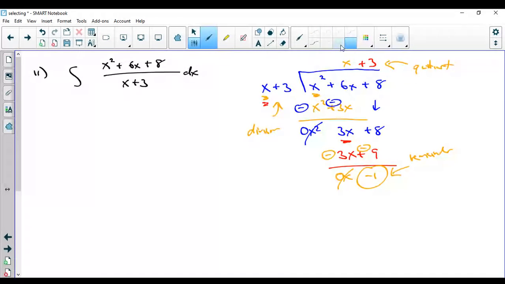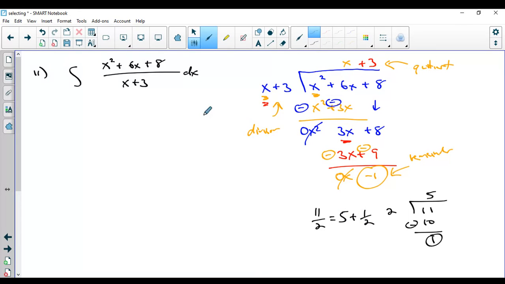So basically, maybe like a little review, if you had, I don't know, 11 over 2, and you wanted to do that, you'd be like, all right, 2 goes into 11, let's see. 5 times 2 is 10, right? Subtract, get a remainder of 1, circle it. So what's my answer? It's 5 with a remainder of 1. So it's 5.5. So it's 5 plus 1 over 2. It's quotient plus remainder over divisor.